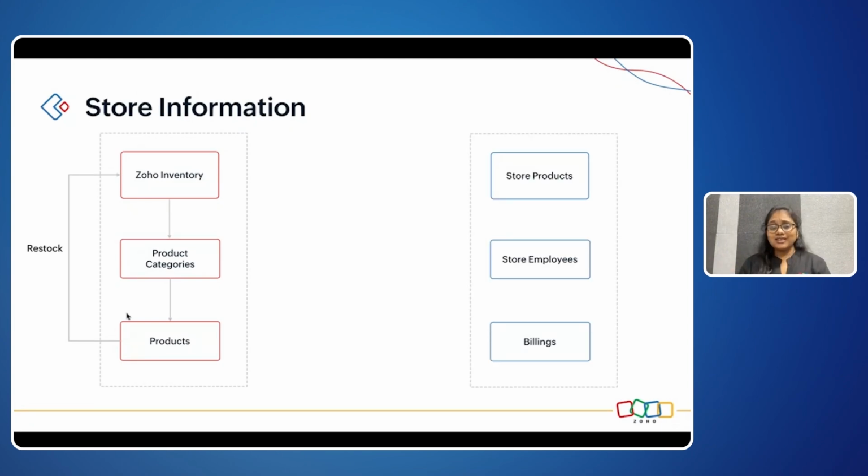In the second module comes the store information. Like, if from the main product inventory, I need to send or supply the product to each and every store along with the product category, price, net price that we are going to provide and everything. So from that store product inventory, the employees will manage all the visual merchandising, sales and everything. And also they will manage the billing. So with this process itself, our point of sale works in a very perfect way. We have Zoho Inventory to manage the main inventory, and we have the store information module where it manages all the billings for each and every store.